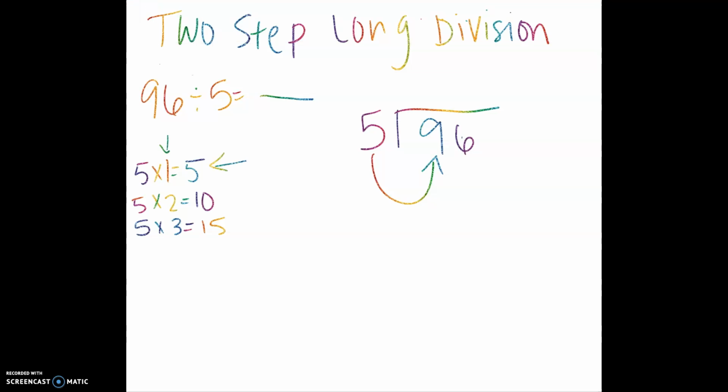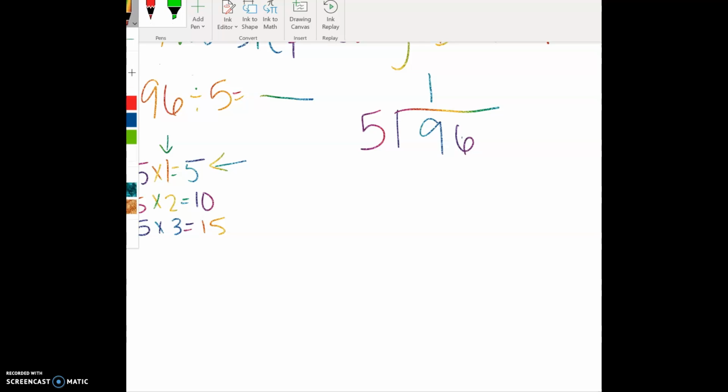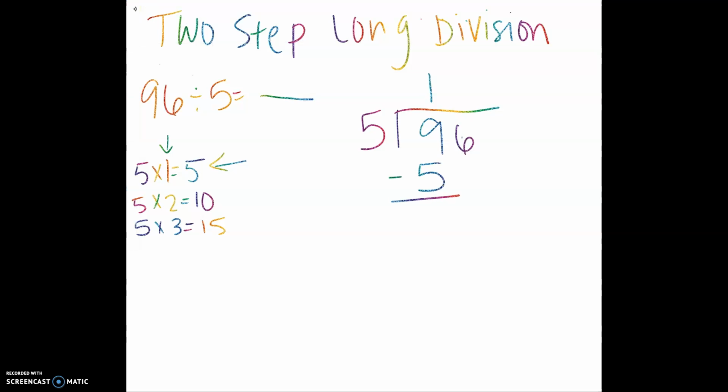So I'm going to take this 1, and I'm going to put it on top of the 9. Now, I'm going to write the answer of 5 times 1 equals 5 down here, and now I'm going to subtract. So, 9 minus 5 equals 4, and although you may think you're done, you're not yet. Now you have to pull down the next digit. In this case, my next digit is a 6. Pull it down, put it next to the 4, and it's no longer a single little 4, now it's a 46. I need to find out now how many 5s fit inside 46.